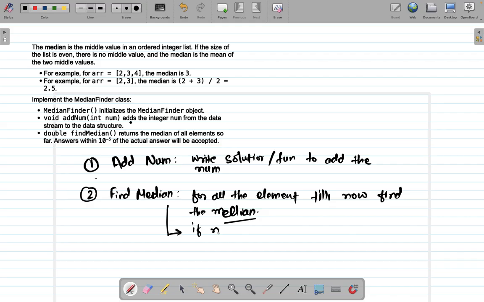If n is odd, median is equal to array of array dot size divided by 2.